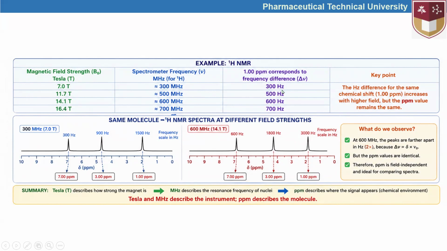And in these 1 to 3 units, as indicated here, we use parts per million. That parts per million means that these 1 to 3 units are taken from differences of 300 hertz, for example, or 500 hertz, not 700 megahertz. Okay. One point that we have to understand is that parts per million units do not change. They stay stable.